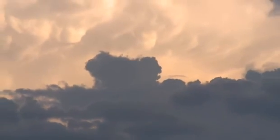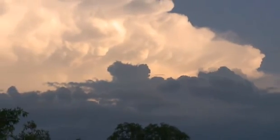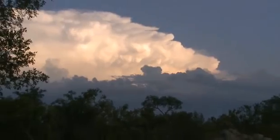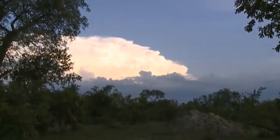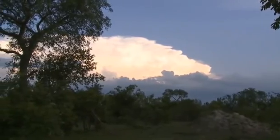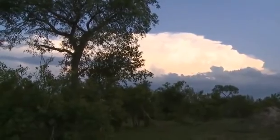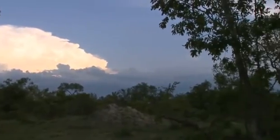But already that white part of the cloud, you can see the darker part of the cloud underneath it, which is the very low layer. That's probably up to about 5 to 8,000 feet already. So that big white mushroom is probably pushing from maybe 10 to 20,000 feet. That's a big storm brewing. And we're going to keep track of it as just before sunset. It's going to become orange and pink.